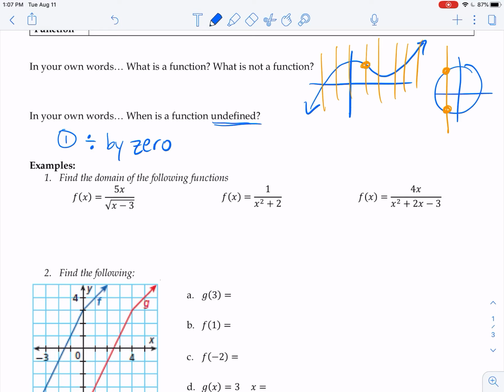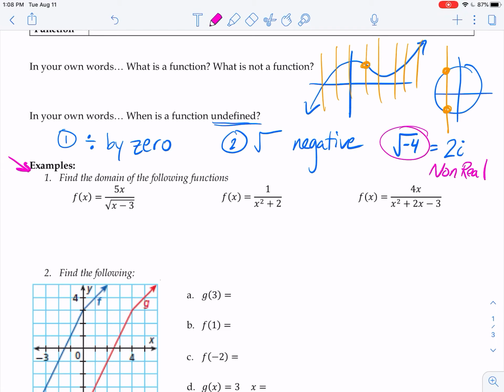The other thing that we can't do, number 2, is we can't take the square root of a negative. If you do, you leave the real world. Like if I said the square root of -4, you may remember from Algebra 2, that's equal to 2i, but this, ladies and gentlemen, is non-real. What we're trying to do here, as you'll see in these examples, is make sure that anything we plug in for x gives us a real value for y. If I had a negative underneath the square root sign, I have left the real world and entered the imaginary values.